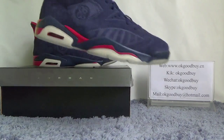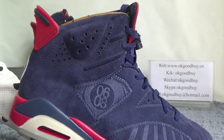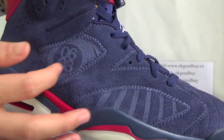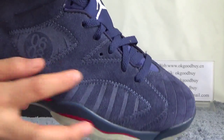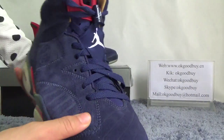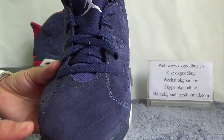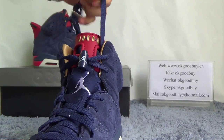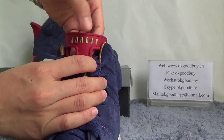Okay, now let's show the detail for you. Let's show the quality. Look at this part. We can find this is a very good material. You can see a very special design. And the feel has a number. Look at this part, very, very fashionable, very, very nice. Okay, turn to the front. Then you can see the toe box is very, very good. Touch it, very comfortable. Also, you can find the tongue.